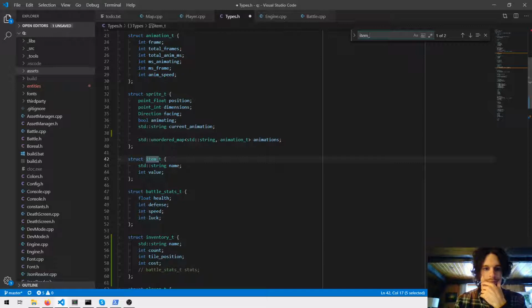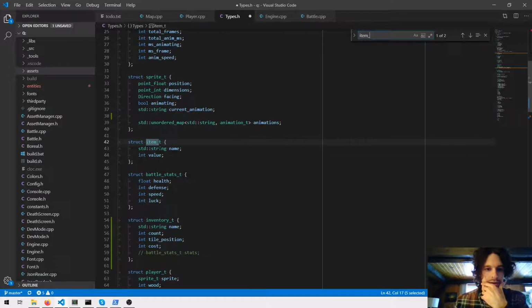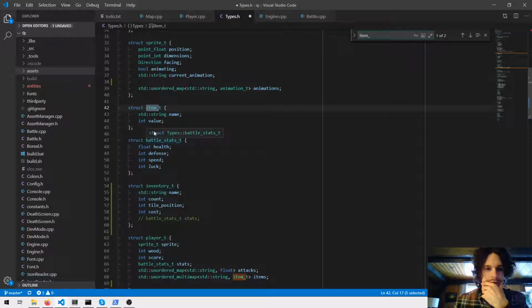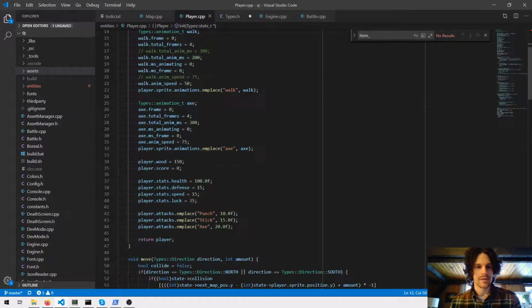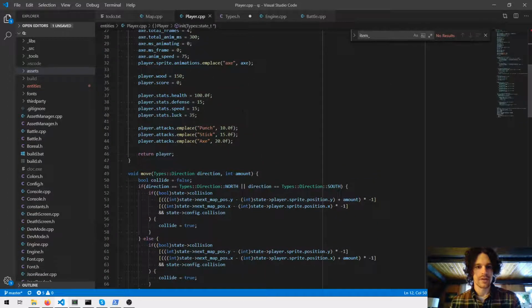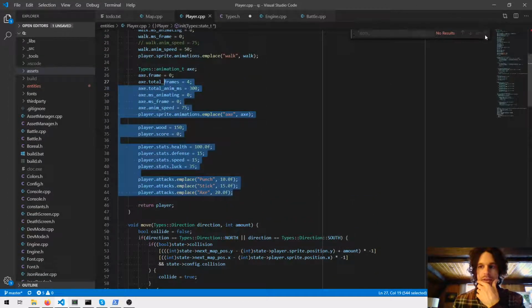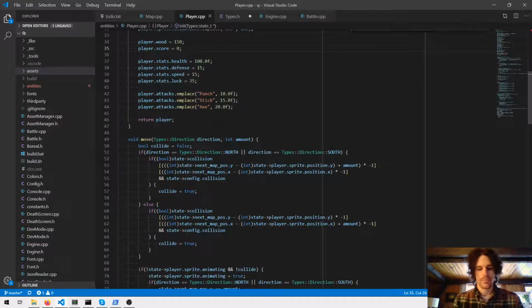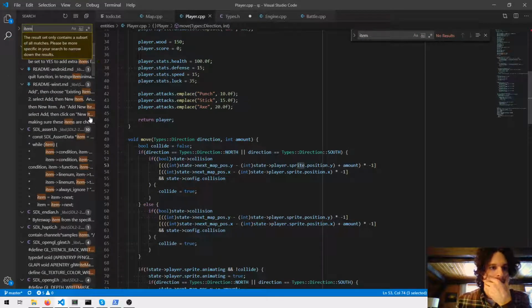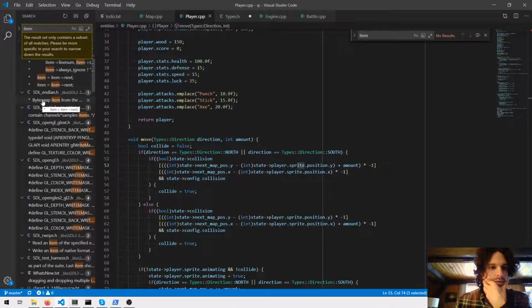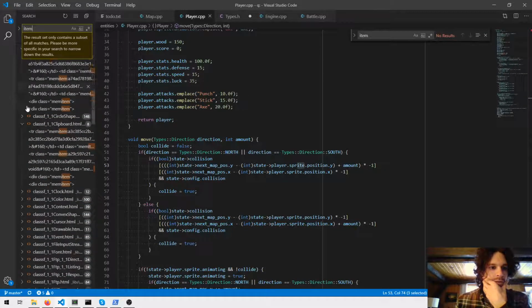Item T. It looks like I already had an item struct, but I don't think I'm actually using that right now, or am I? I'm not sure. So let's go to our player code. Items is not getting initialized. I remember seeing that before. Item is apparently a very popular keyword in a lot of code bases.